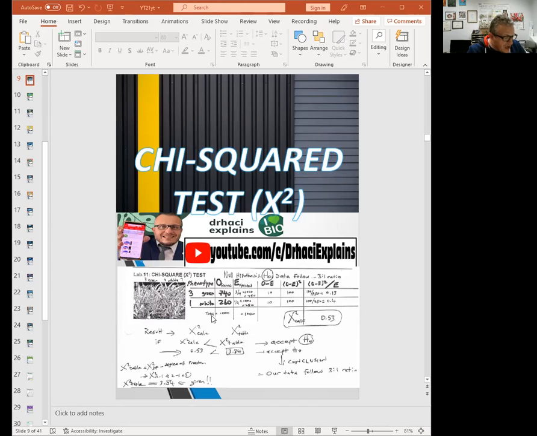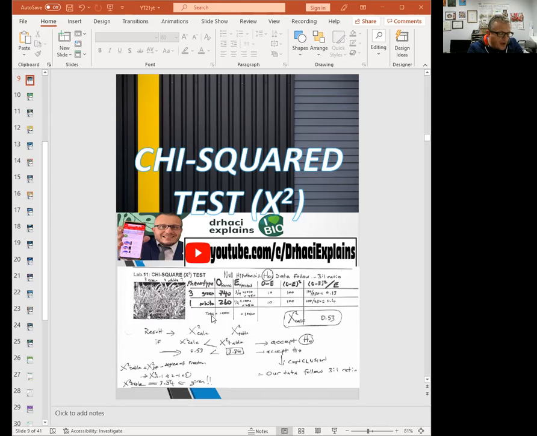So in this case, chi-square calc value is 0.53, chi-square table is 3.84, we definitely accept our null hypothesis. If it was the other way around, if the table value was smaller than the calc value, then we would have to reject it. But we accept it because our table value is bigger than our calculated value.